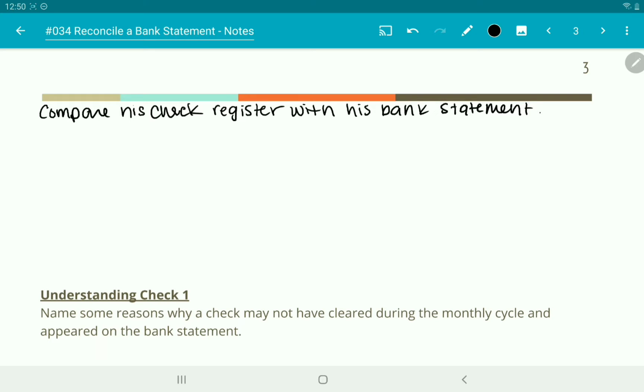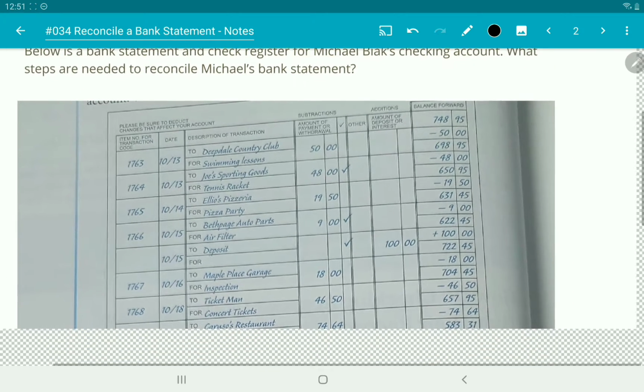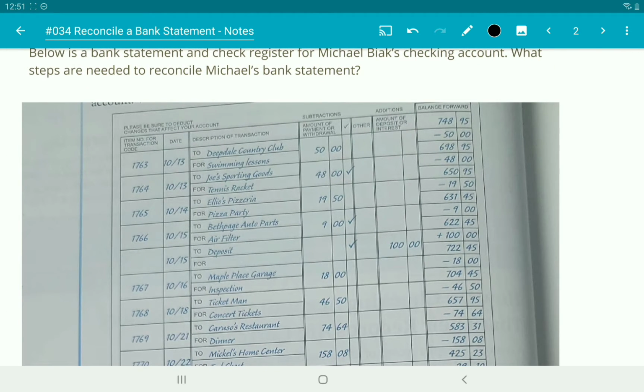First we're going to add together all outstanding withdrawals and outstanding deposits. First we're going to take the outstanding withdrawals. Those are the ones that are not listed on the bank statement but are in his checkbook.